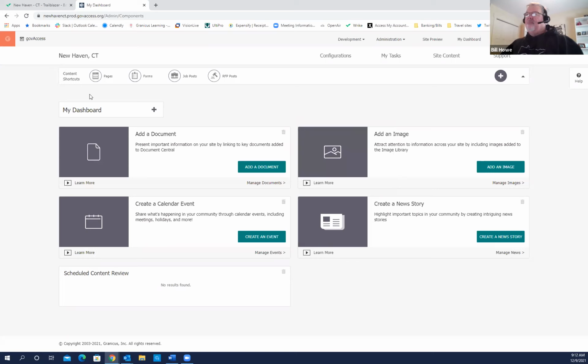All right. Now, right above the dashboard is called Content Shortcuts. One thing nice about this CMS, there's always more than one way to get to where you want to go. If you recall under site content, I said we're going to look at pages here. If you notice over here on my shortcut bar, I've got pages here as well. Now I could add additional quick links to this shortcuts bar up here. Again, I drop it down with the plus sign. I can look at my different icons. I'm going to grab this one right here. You can see when you drag it up into the bar, it actually gives you a circle to drop it in. Boom, there it goes. And I've added an image library connection. So I've got add an image here, image library here, and also under site content. 3 places to get to the same spot.